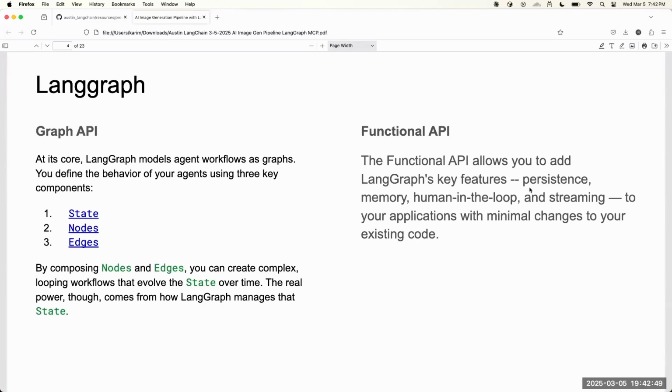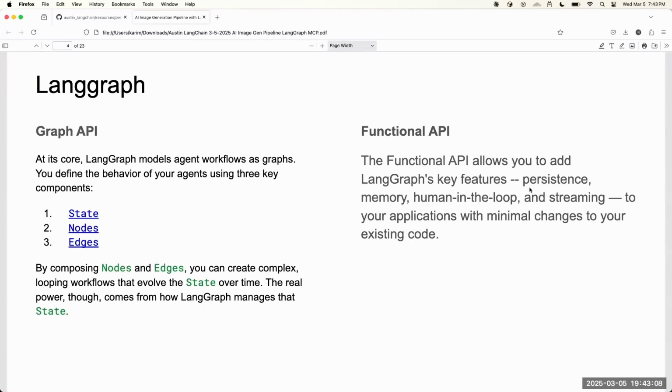So you no longer have to build a graph to represent your workflows, because more often than not, you already have your code. Like if you're working in Python, you already have your logic laid out in Python.